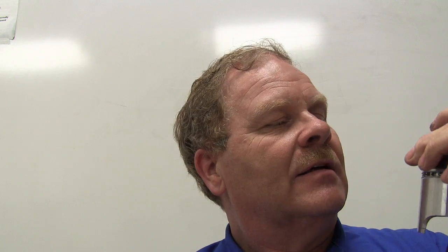Here's something I want to say while I'm thinking about this. You see the ends of these rings, how they got a gap in them? Don't stack those. You want to put them on opposite sides of the piston. If you ever stack any like that, you'll have a compression leak right there by those gaps. And whenever you pull it, you can pull them apart and see if them things are stacked like that, there's going to be a problem. So you actually need to turn them sideways. And they don't move while the piston's going up and down? They don't really move at all. No, they stay right where you put them. They're never going to go anywhere.